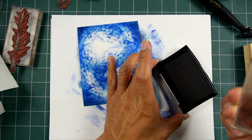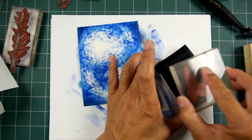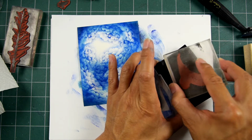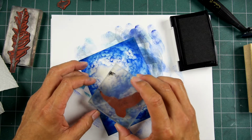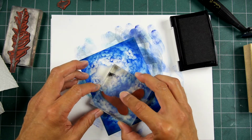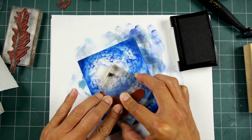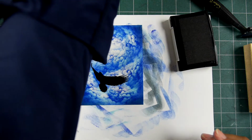And I'm going to use a VersaFine black here. I could use my dye-based black. My Marvy black is my favorite black in dye-based inks, but this VersaFine really gives a really strong, deep impression. Okay, it's nice and dark and black.